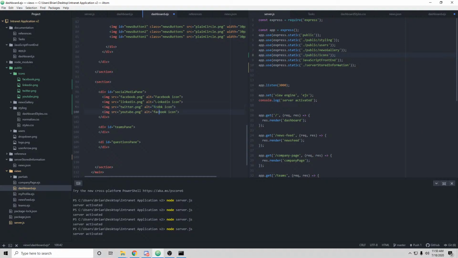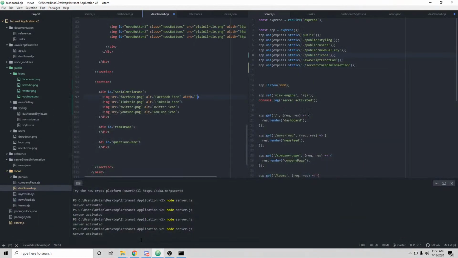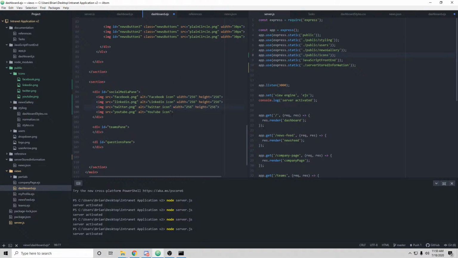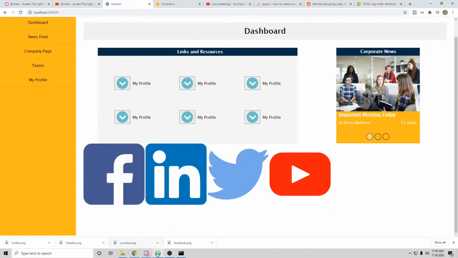Last book. And is it style? No, it's just width. This and height equals this. Say 256 pixels. It's a little bit smaller.